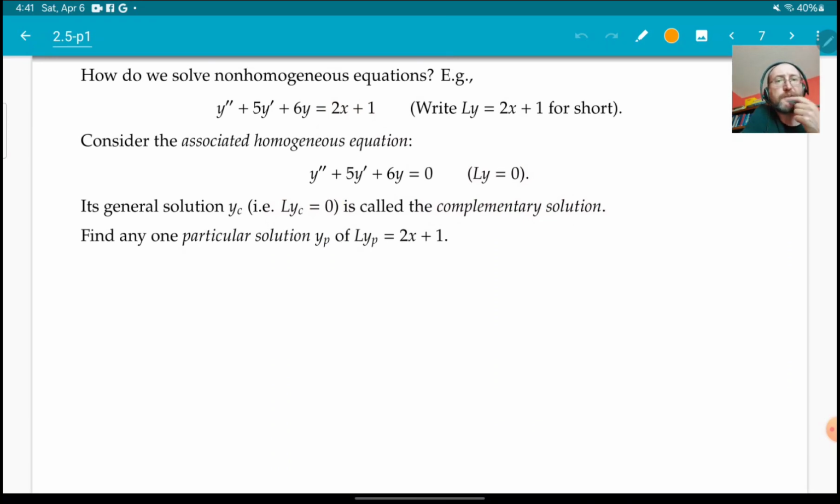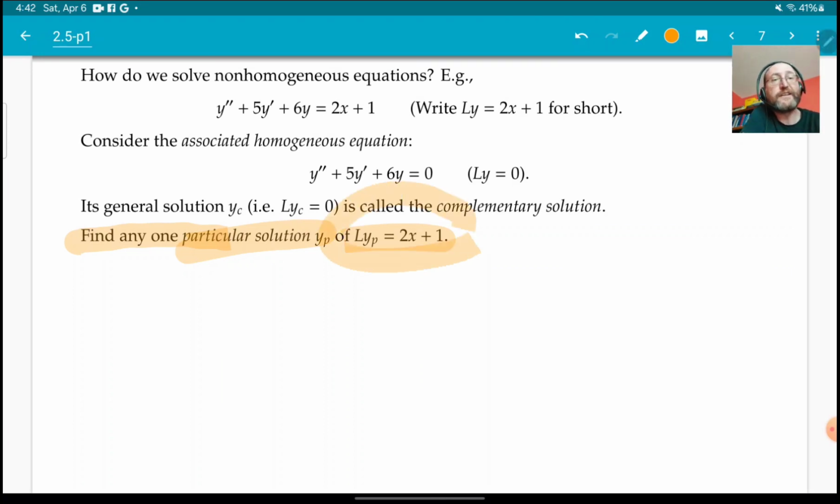And then what we're going to do is find any particular solution, y sub p. It doesn't have to be the general solution. Any solution, however you get it, just any solution whatsoever. Generally, the easiest one that you can find, that's the one that you pick. We call it y sub p. But again, there could be other y sub p because we're looking for any particular solution. Usually you pick the one that's somehow simplest. So you guess it somehow. It's essentially what we're going to do today: smart guessing.